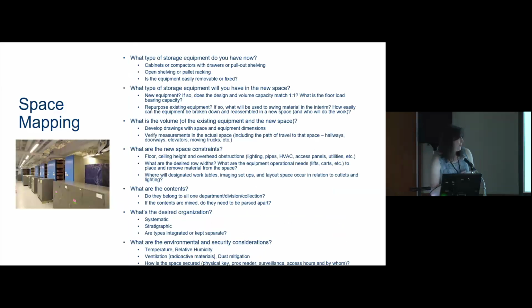So this is probably the most text-heavy slide I have, and apologies for that. But I really wanted to list out some questions for you all to consider when you embark on this at whatever scale you're doing, as sort of an assessment and a survey of things to keep in mind. So what the storage equipment is that you currently have, whether or not you're going to be repurposing that in some fashion, in part, or in whole, will it be completely replaced? Other things about the volume. Be as detailed as you can in your pre-mapping. That's really what took a lot of my time, is understanding what we had, where it was, what the extent of that was, and how I was going to configure that into a new space.